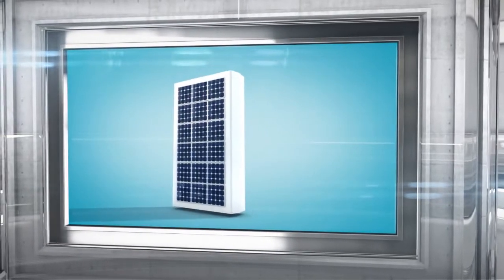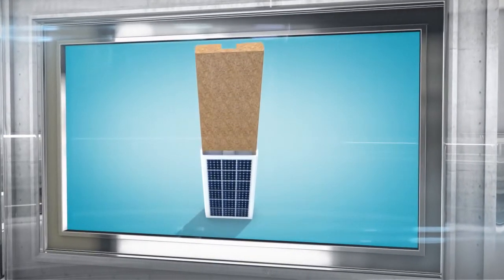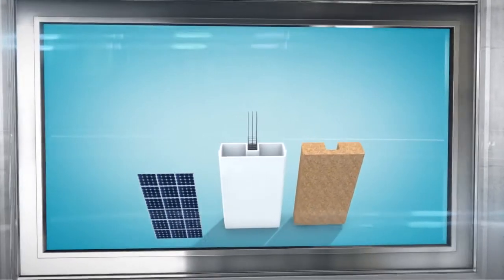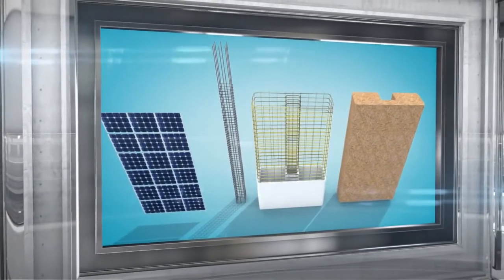The light composite skeleton and internal load-bearing column give the panel increased strength and durability. And the use of straw, practically free, as an insulator, together with solar panels, makes it possible to attain a wholly new level of energy efficiency and construction cost.